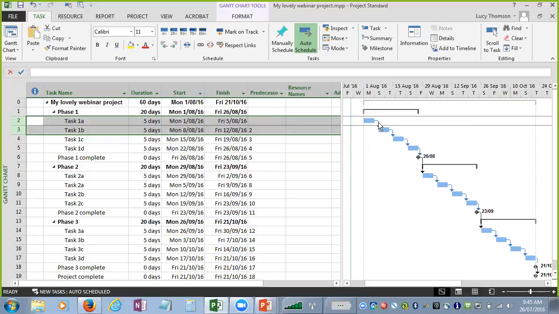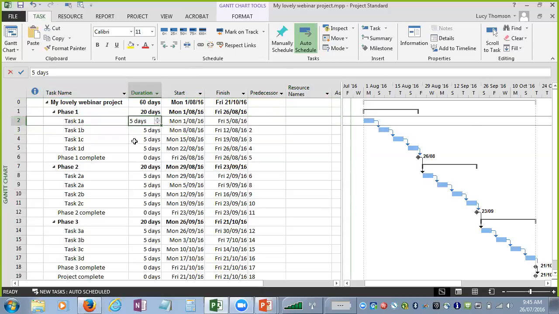So this is classic waterfall stuff. Start to start means that these tasks can start at the same time, and finish to finish will schedule them to finish at the same time. I won't go into too much more around that. What else do we need to know on this one?